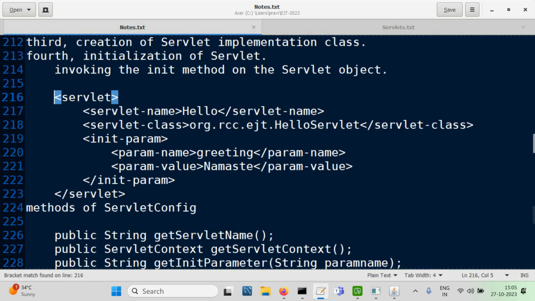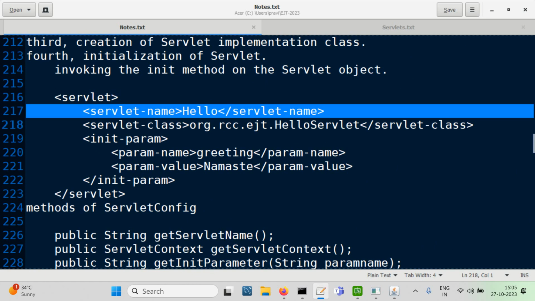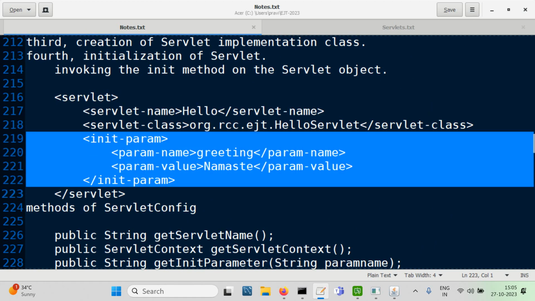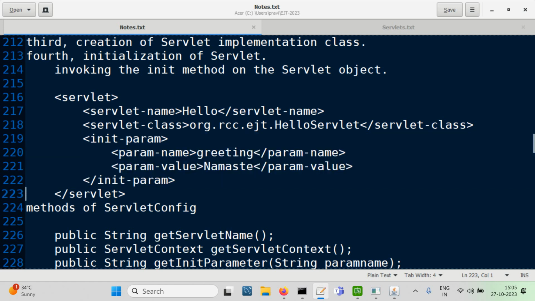This is how a servlet config is created. So when it creates a servlet config, it takes the name from here, okay, and init parameters, any number of parameters which you may be having here. Okay, this is one parameter. So the parameter name and value is what is to be made available. So if someone specifies a name, the corresponding value should be made available, right?